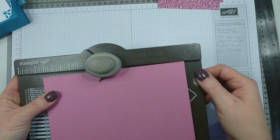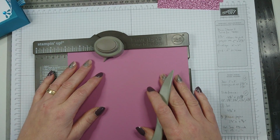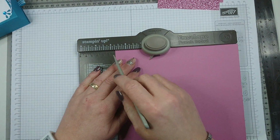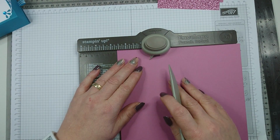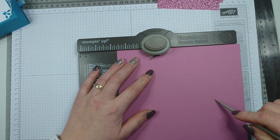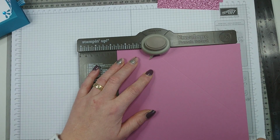Oh, I need my tool. You will put your cardstock in at the 2 5/8 of an inch mark. Can you see it? 2 5/8. This is here. All right, and you punch and you score. Be careful because the cardstock is slightly bigger than the board.